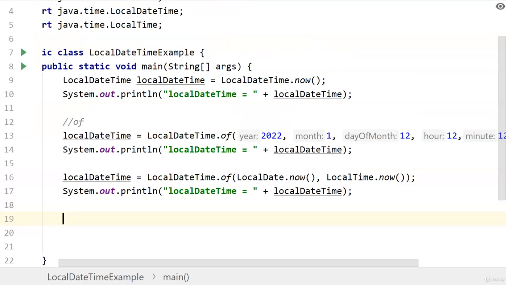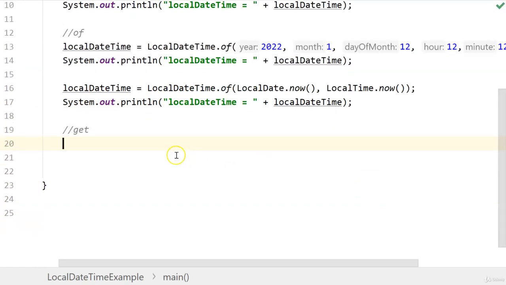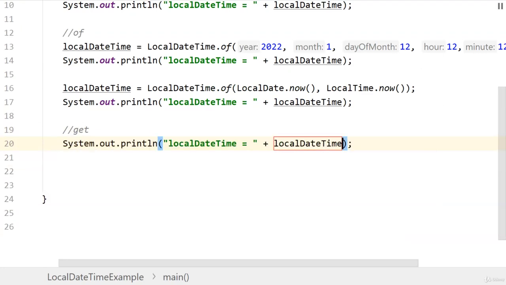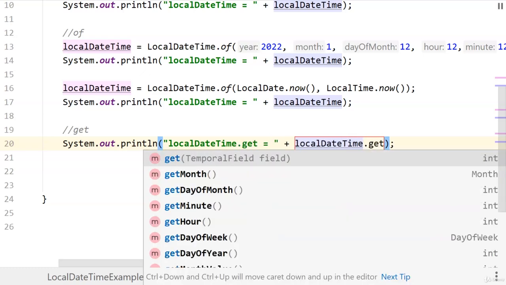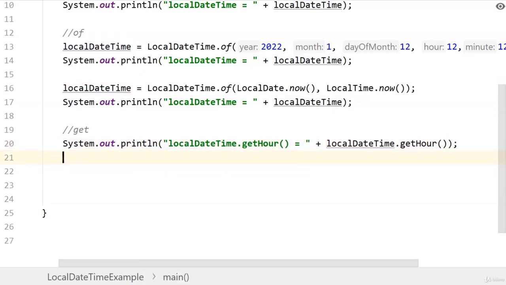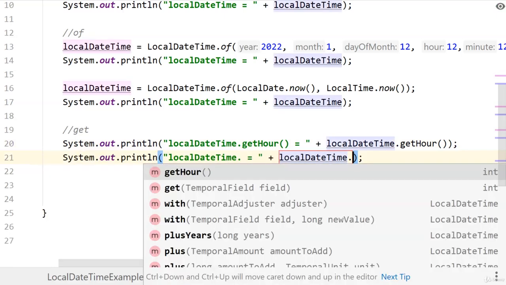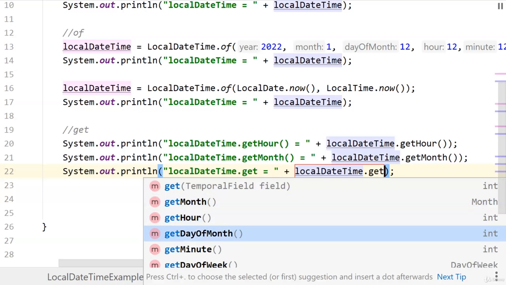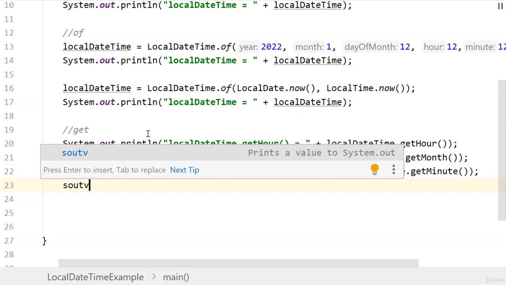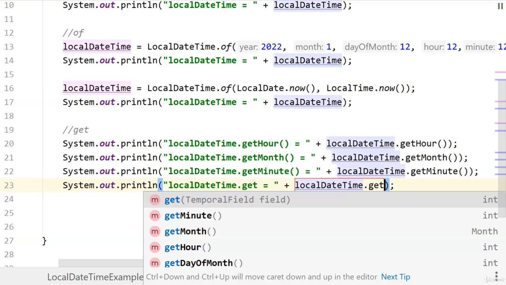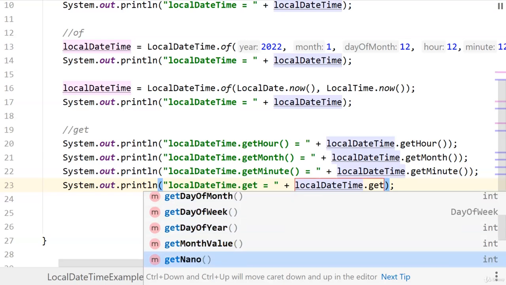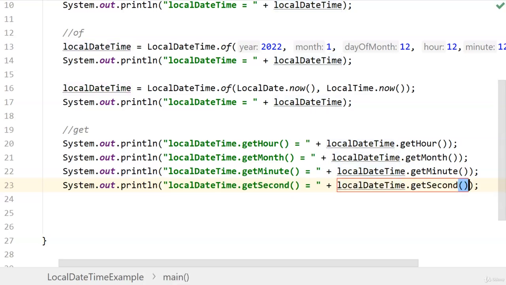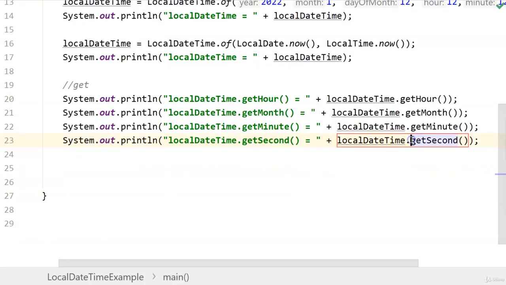Now let's see an example of get. So sysout, localDateTime.getHour, then getMonth, getMinute, getSecond. There are so many other options available, and I encourage you to try them.